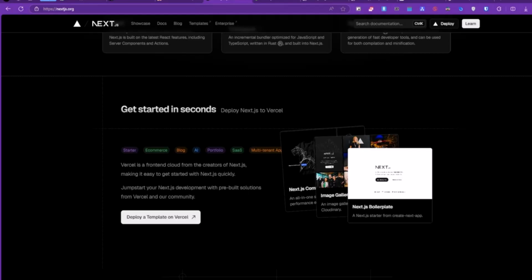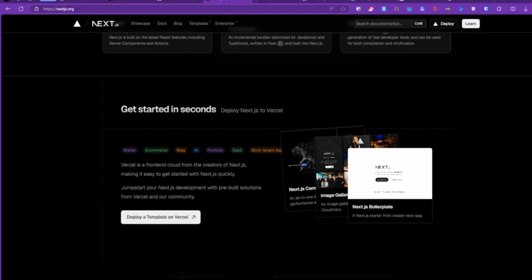There are so many things in Next.js that I can talk about, but it would take the whole day, and I don't want that. For example, it has API routes which are automatically integrated into it, which means that you don't need to create a separate API. You can just build your app directly with Next.js, and it incorporates the API in it directly.